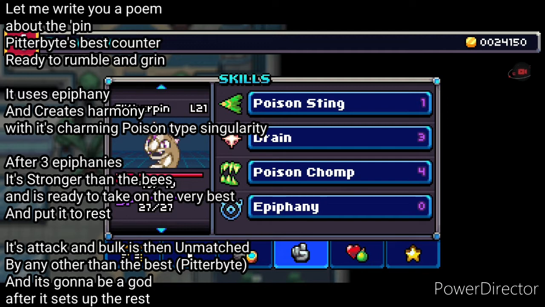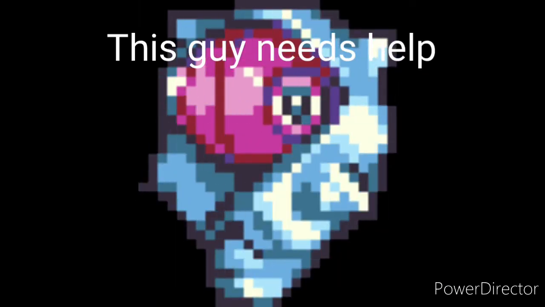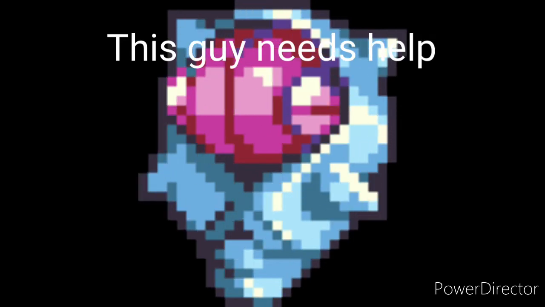Patterbit's best counter, ready to rumble and grin. It uses Epiphany and creates harmony with its charming post-type singularity. After 3 epiphanies, he's stronger than the bees, and he's ready to take on the very best and put it to rest. Its attack and bulk is then unmatched by any other than the best, and it's gonna be a god after he sets up the rest. Ooh, thank you for the applause. Oh, thank you, you're so kind.